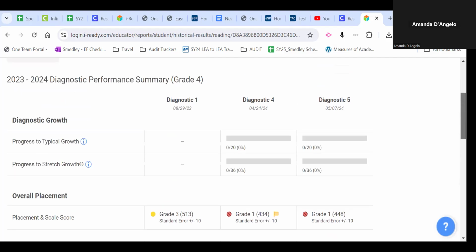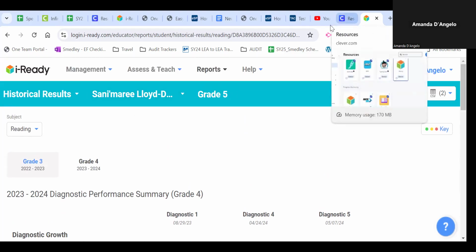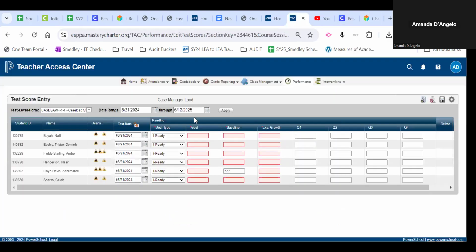So I'm going to give her a 20-point increase from grade 1. I do know that she can do it because she has formerly had a grade 2 and a grade 3 as well. Also, you should know that Sinai is going to have an additional goal for Read 180. So feel good about that. My expected growth is 20 points. And I'm going to put 20. And my goal will be a 547.